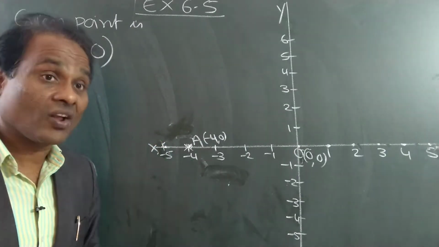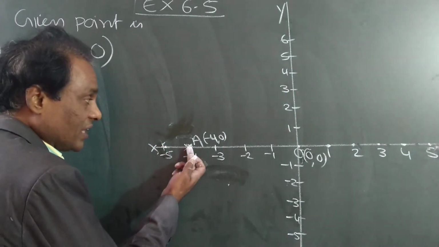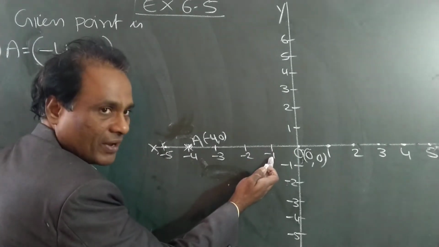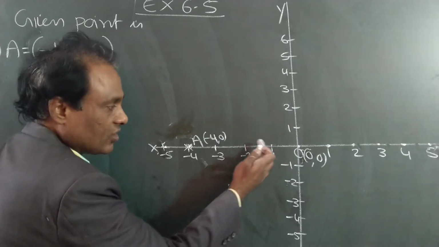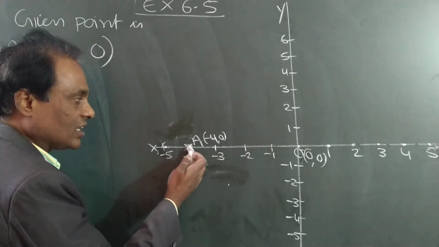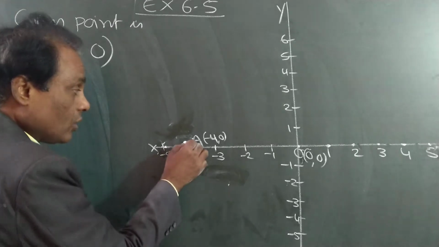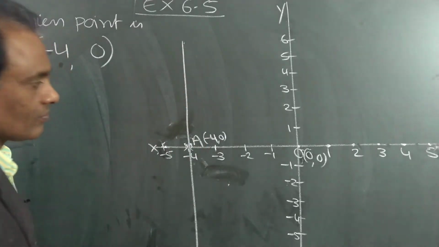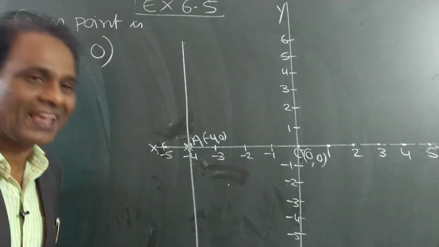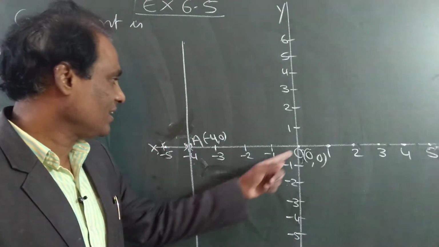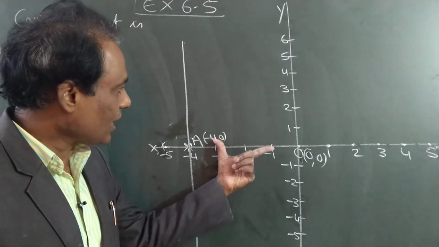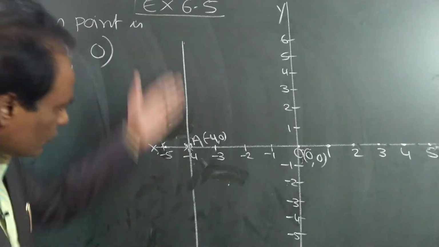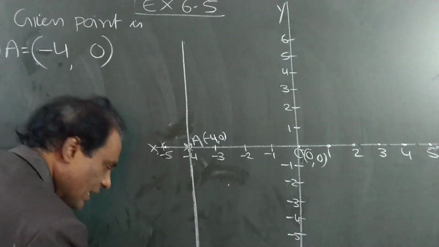If you are drawing on the graph, at -4 there will be a line, because each line you are taking as one unit. So on that line, with the help of a scale, draw the line. If you are using white paper, take -4, take 2, 3 points at the same distance and join them. So exactly you will get a line like this.